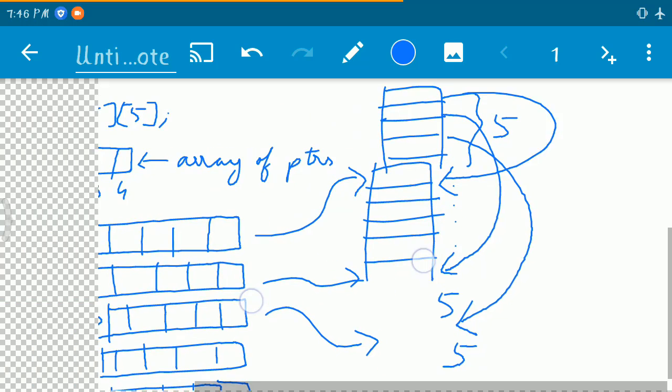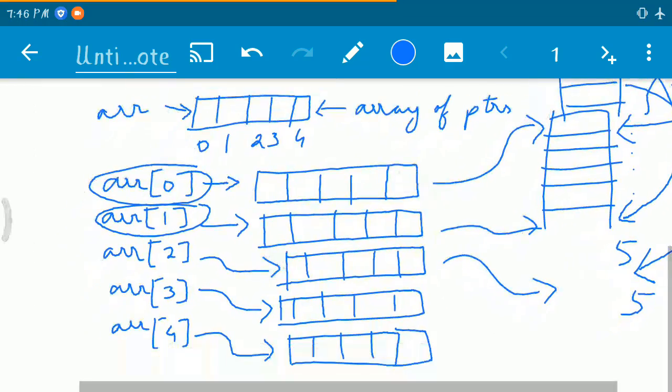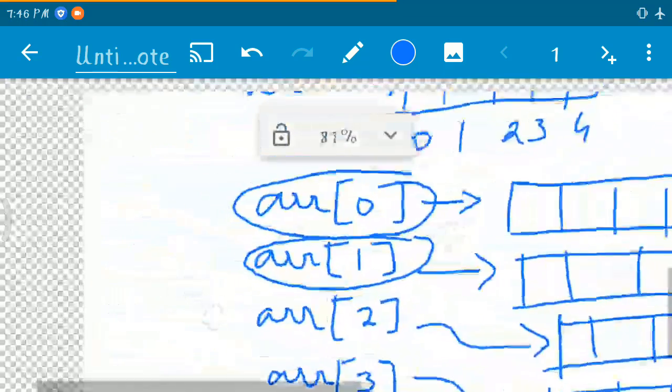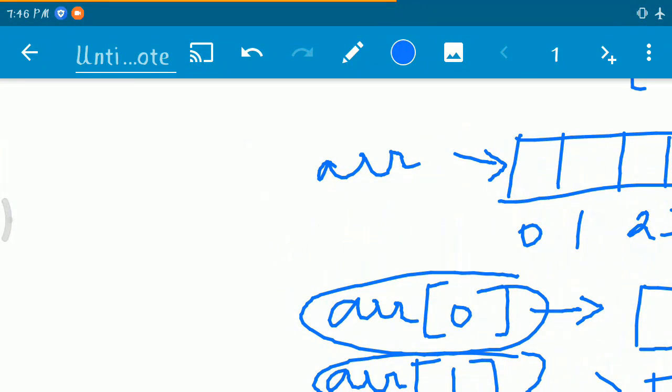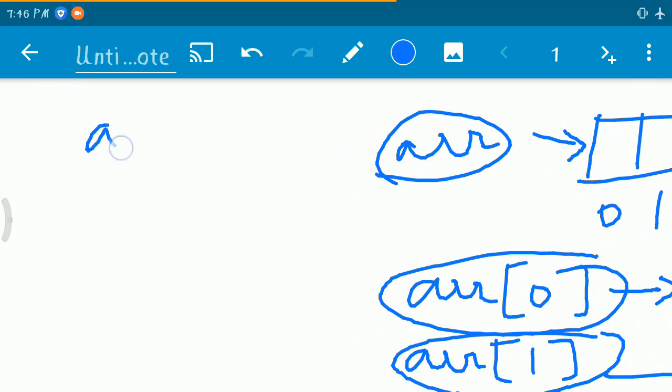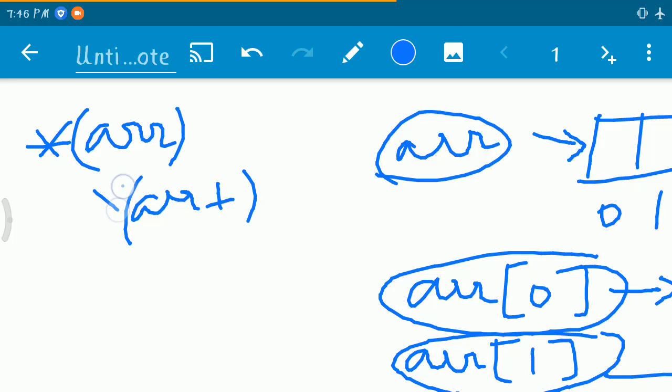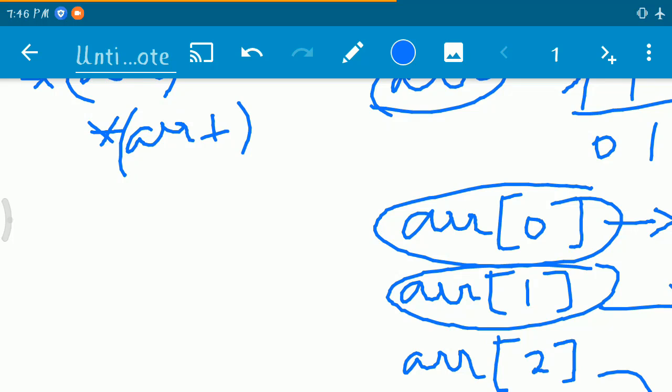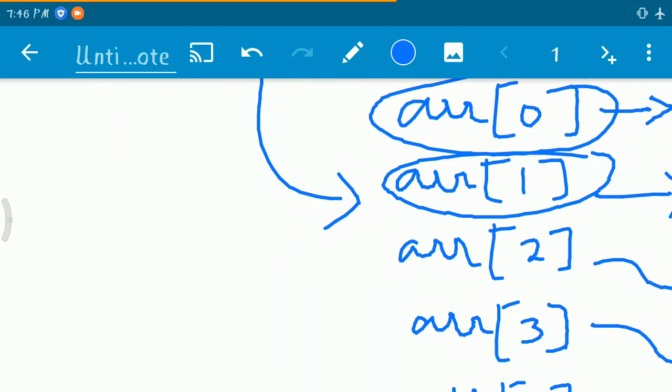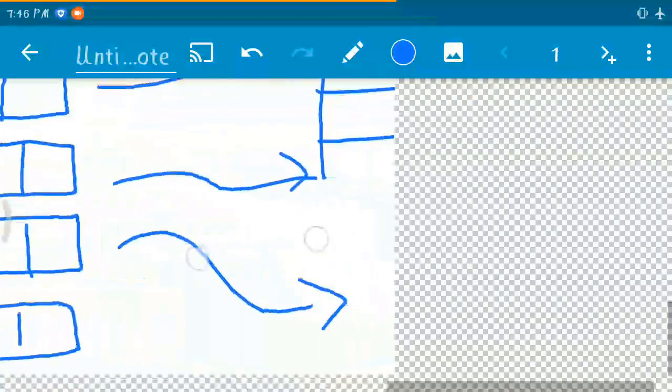Hope you understand that. Now we are going to use our pointer notations to actually access them. Let me show you how we can use the pointer notations. Earlier we had learned that ARR is a pointer. So how did we access the indexes? ARR gave us the first value, ARR plus 1 gave us the second value, and so on. So ARR 1 is actually this one. Let's work with ARR 1. Let's go over here.